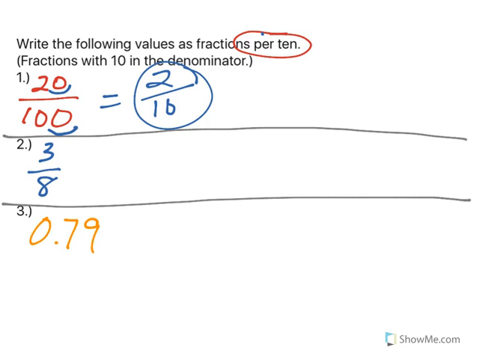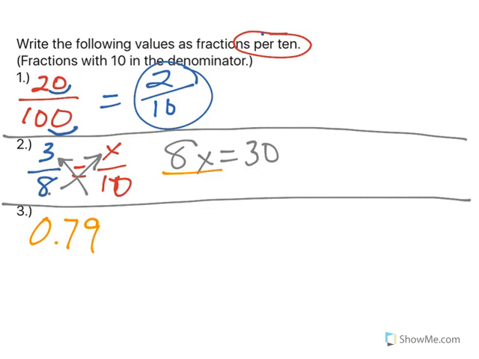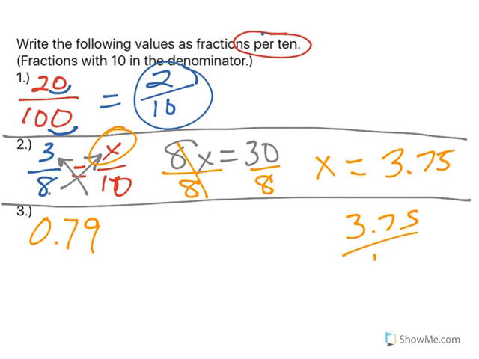Now, number 2 is not quite as easy. My denominator is 8. So I want this fraction to have a denominator of 10. So I'm trying to find what would my numerator be. And we have ourselves a proportion, which we will really get into in a later section. For proportions, I'm sure you've heard cross multiply at some point in your life, but I'm going to take 8 times x to get 8x, and then 3 times 10, which is 30. To get x by itself, I'm going to divide both sides by 8, and I end up with x equals 3.75. That means my fraction would be 3.75 over 10 for number 2.